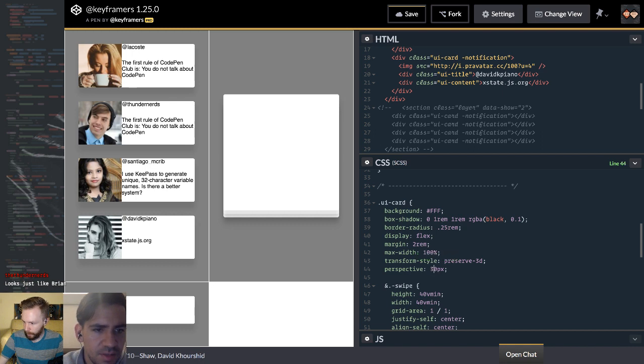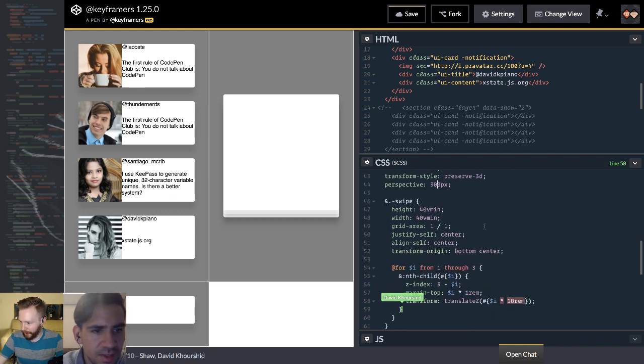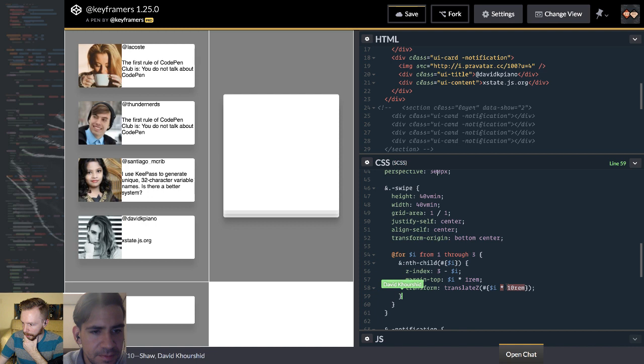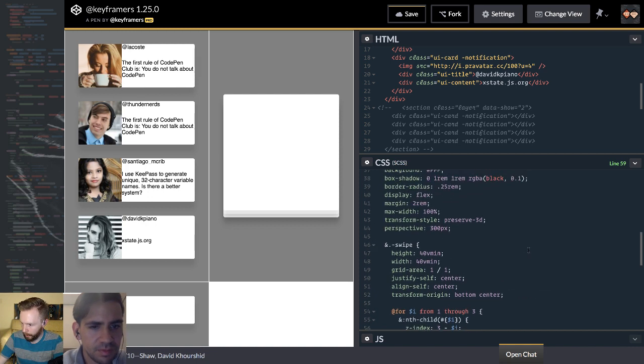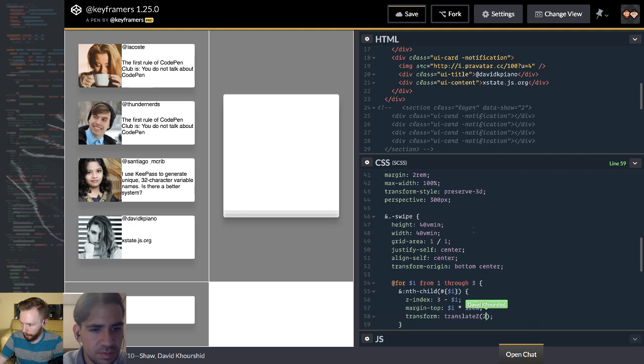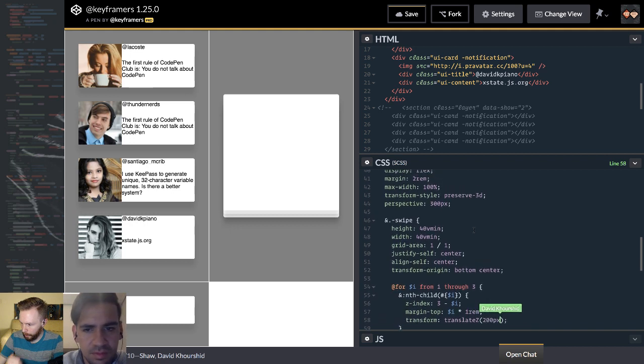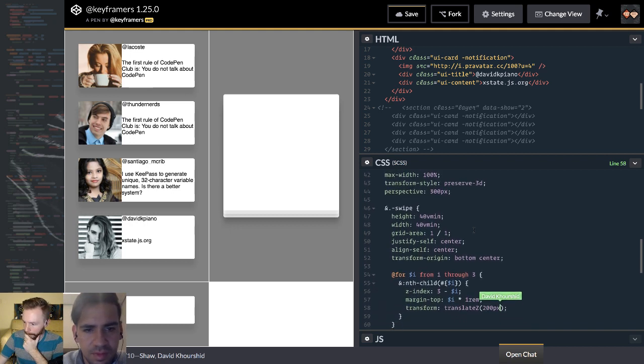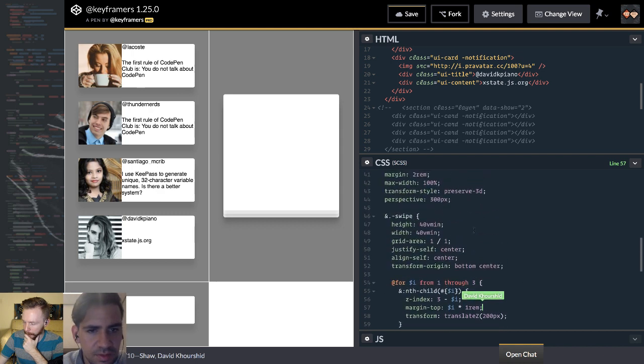I have my perspective and everything. 30 pixels. It's not really doing anything. Okay, transform, translate Z. Preserve 3D. That doesn't do anything either. That's a little strange.